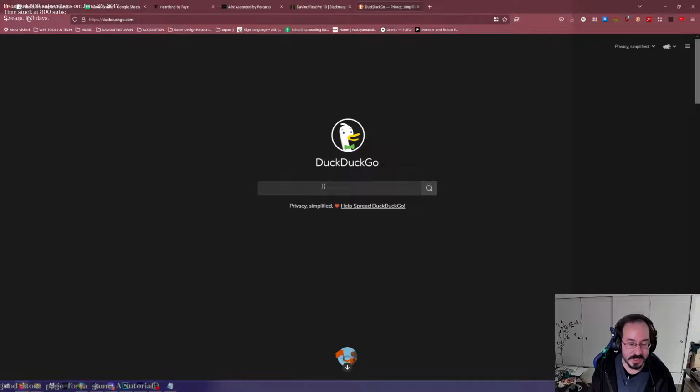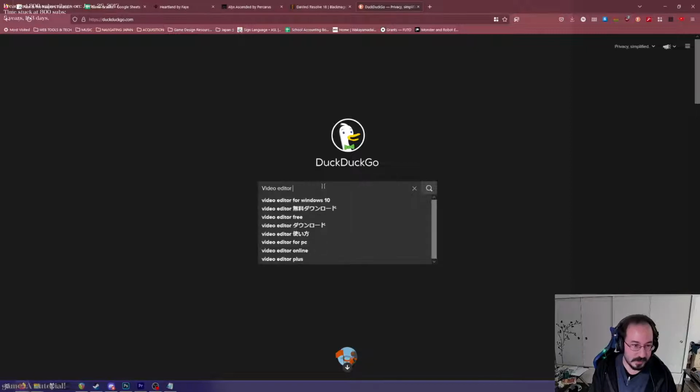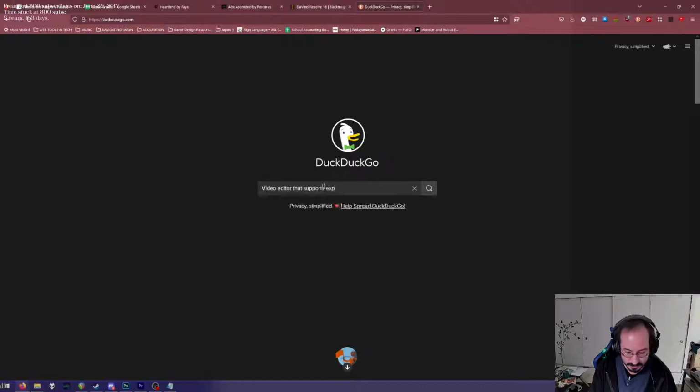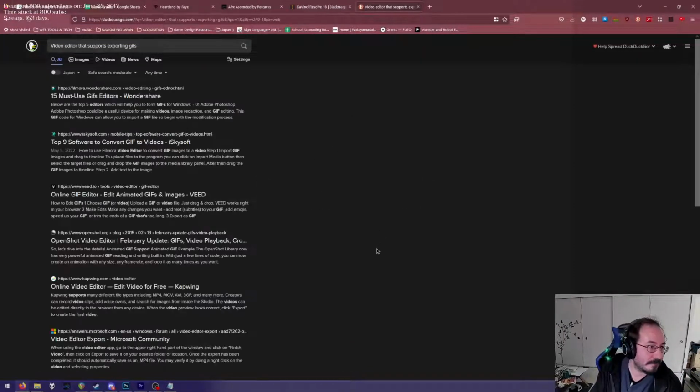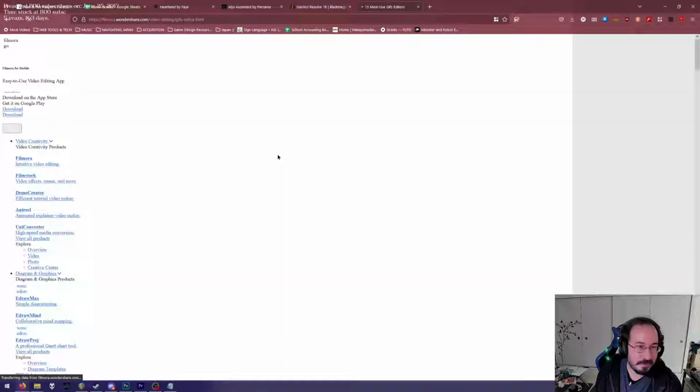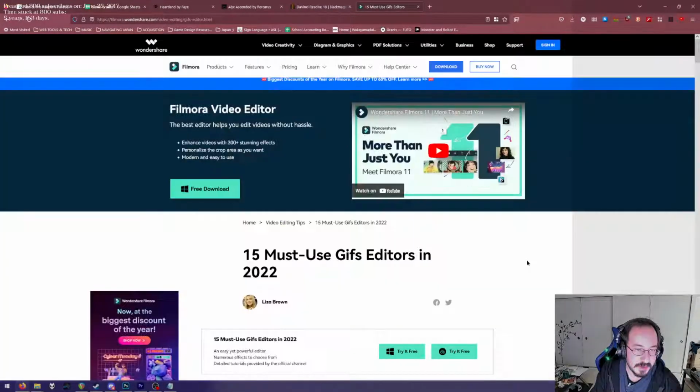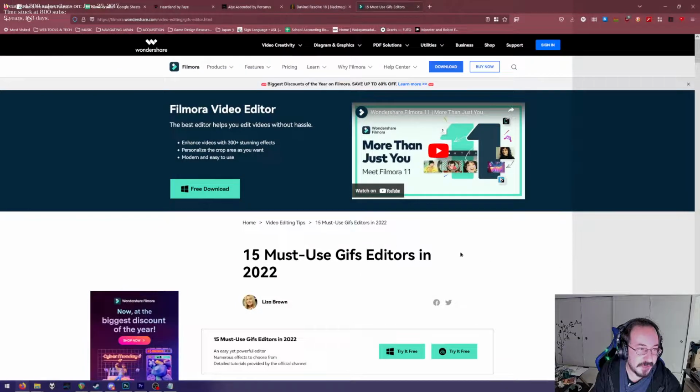Instead of looking for an entirely different app, let's just find a video editor that supports exporting GIFs. So Filmora does. I've tried Filmora before. I didn't really like Filmora, but if you're not that familiar with video editors, then it's probably fine.